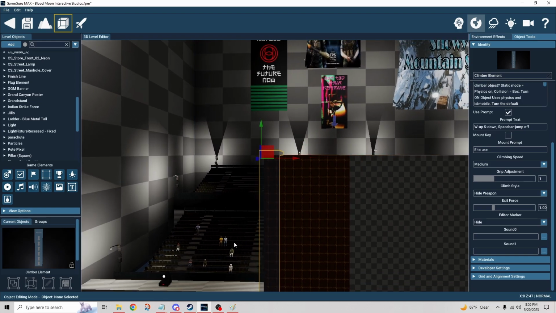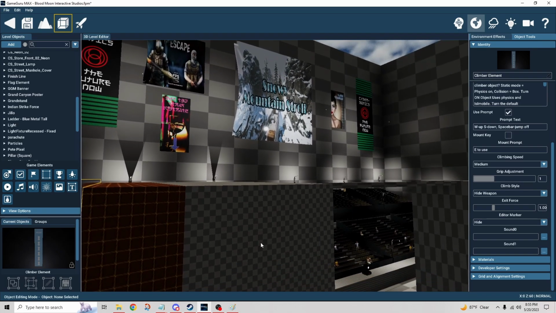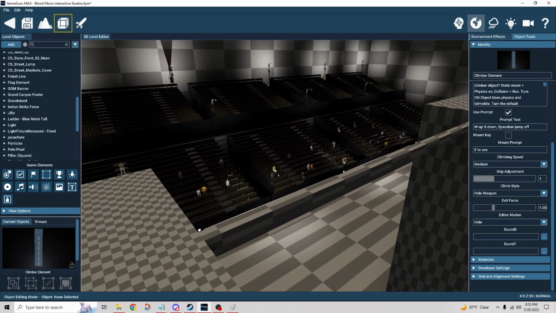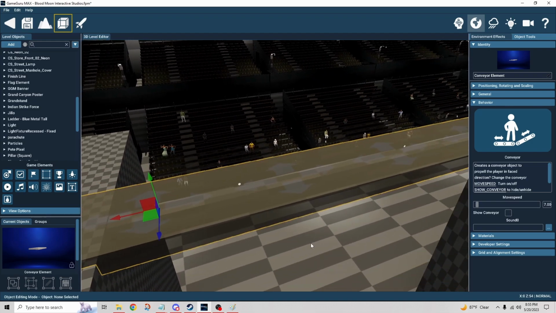And I think if I were making a serious game for somebody else to play, I'd be a lot more careful about how I set that up and make sure that it works every time. So let's see. We have Conveyor next. I have to kind of click on it to make it show up.